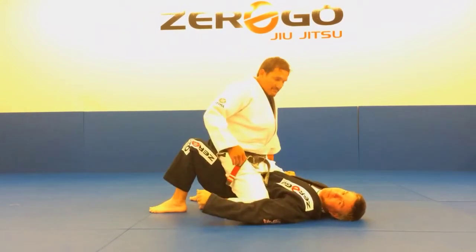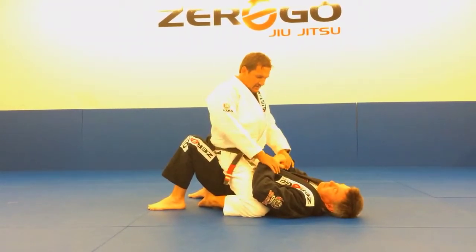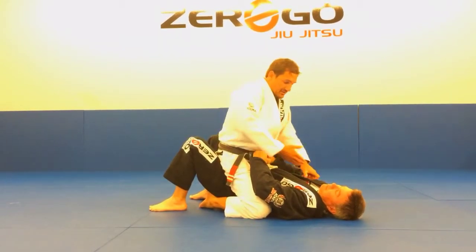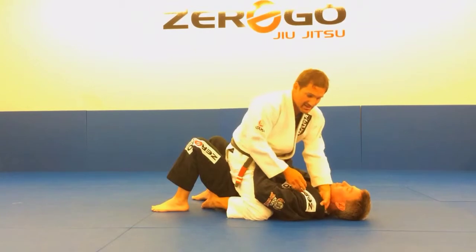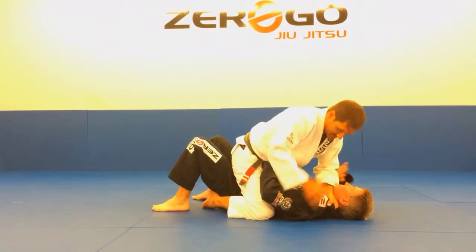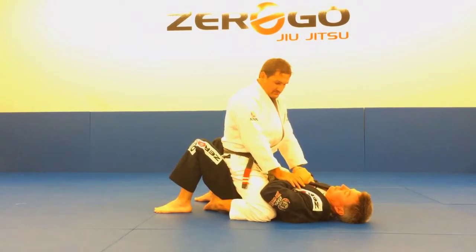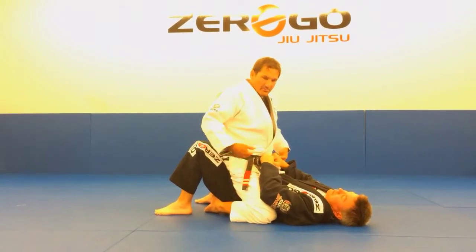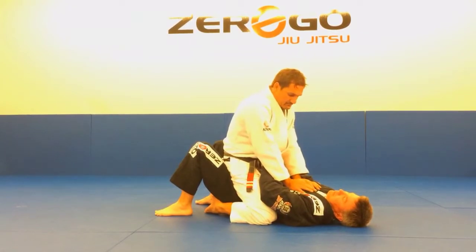Okay? Another great way to maintain this position, if his hands are here, you can reach for a cross choke. Once I reach for a cross choke on either side, okay, Jeremy's going to probably start to defend. He'll bring his hands up. Okay, then I can bring my seated position back. Okay, so all the weight's really through my hips, but your hands are here just as post and balance.